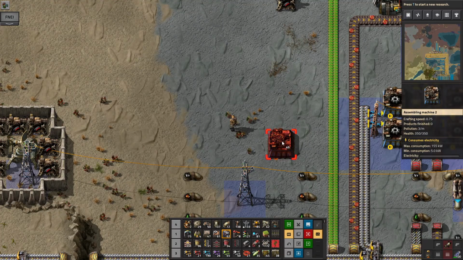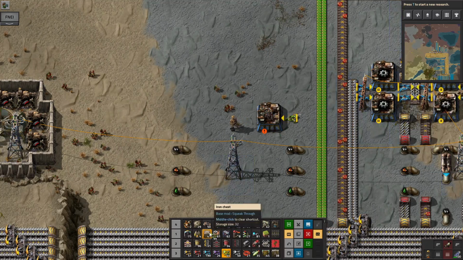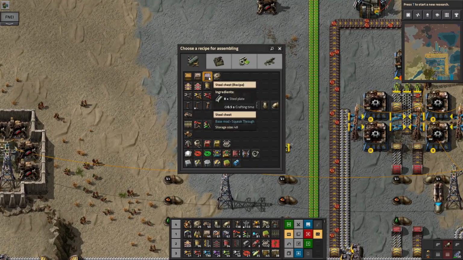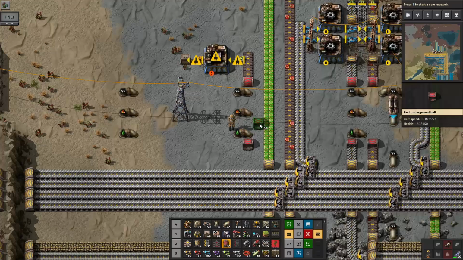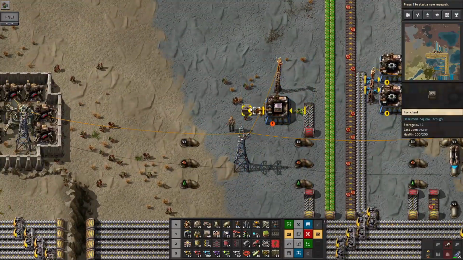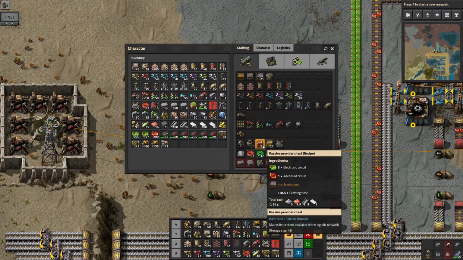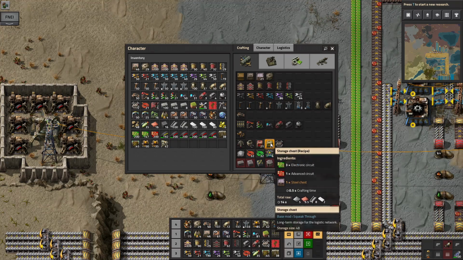Right. 1, 2, 3. Stack inserter. Output to a box. I need steel chests. Half-second crafting time. Okay, so that's getting us a supply of steel chests. Do you want electronic circuits and advanced circuits? Okay, so both of these actually have the same ingredient requirements.